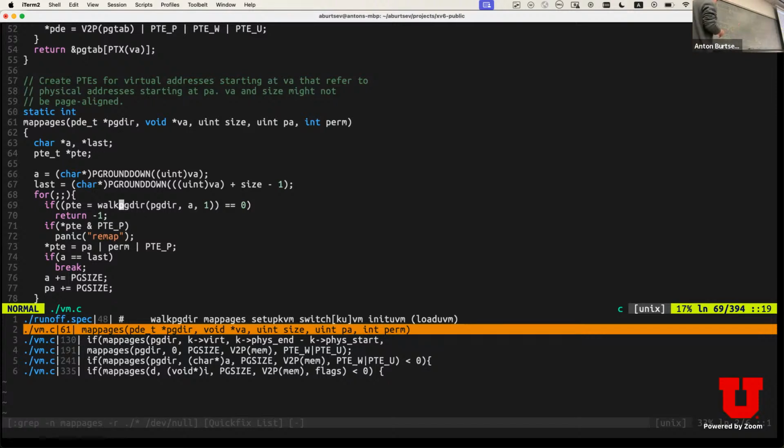We also have to solve the problem that if the intermediate level doesn't exist, probably the guest should be responsible for allocating this page. My suggestion here is that the guest has to explicitly allocate the entries first by mapping the second level, but it can be done. I remember xv6 had a parameter, 0 is correct, whether you want to allocate those levels or not. So we're writing code which is equivalent to this one plus this walk page table directory, which navigates it through a collection of system calls.